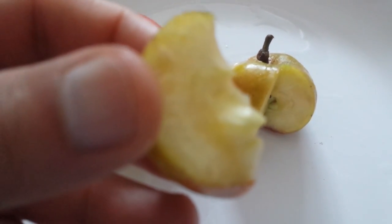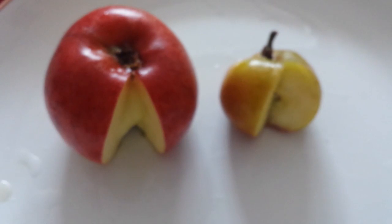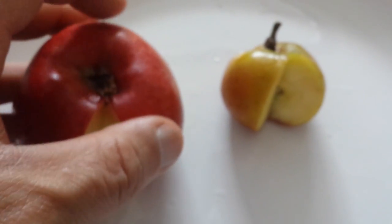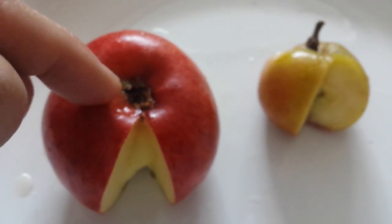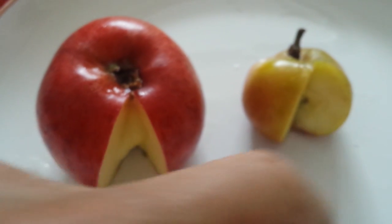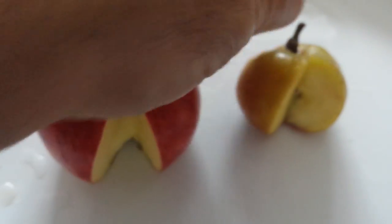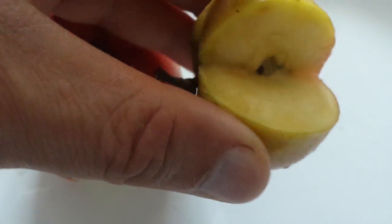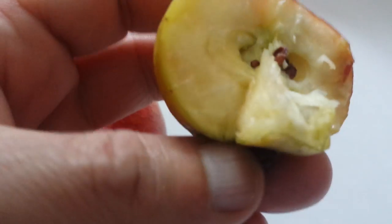Okay, I'm going to taste this. Very cool, sweet. I like it. Not as juicy as the Topaz, but quite sweet, pleasant. I must say that if I want to rate these apples, this is 8, that is 9. That's a good apple. Or 8.5. Jonagold is a good apple. So sweet. Pleasant.